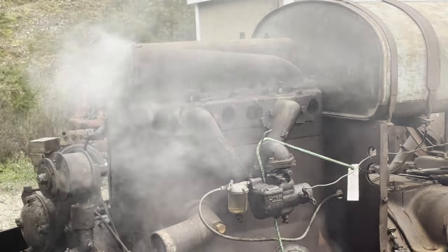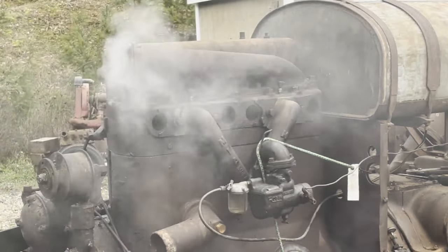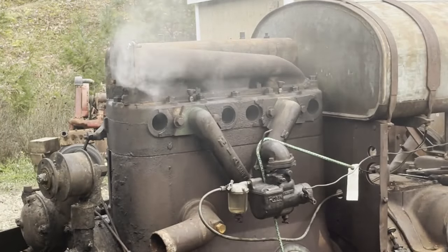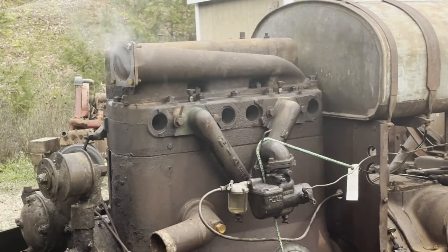Making a little flame. That's awesome. Now that is a runner. A little smoky, but she's a runner.